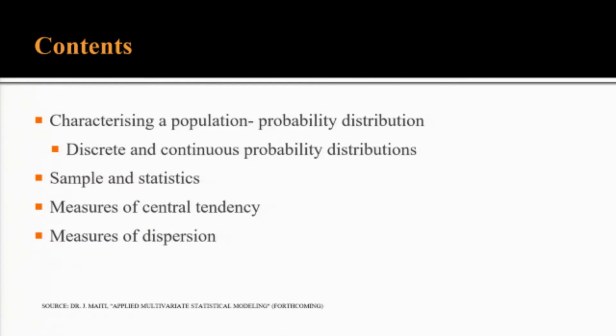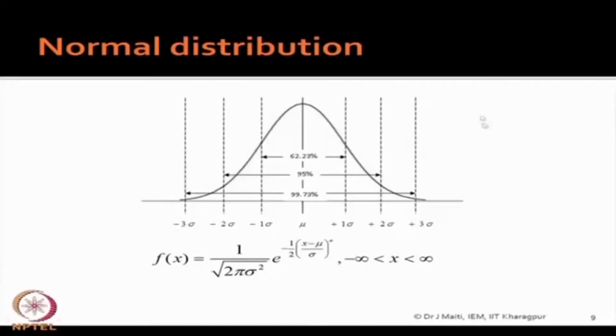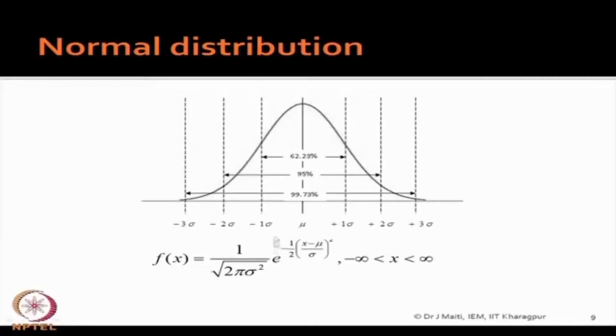Let us go ahead. This is important because suppose you are producing something and the variable of interest follows a normal distribution. From the data you will get a distribution like this. The spread of this variable's values within plus minus 3 sigma level means 99.73% of the items produced will fall within this.